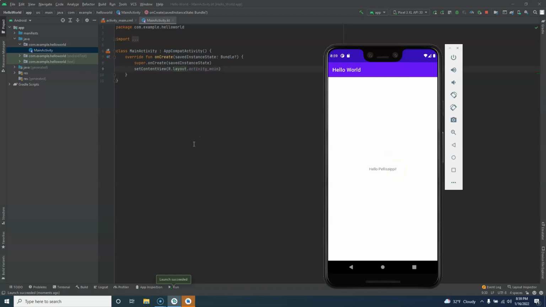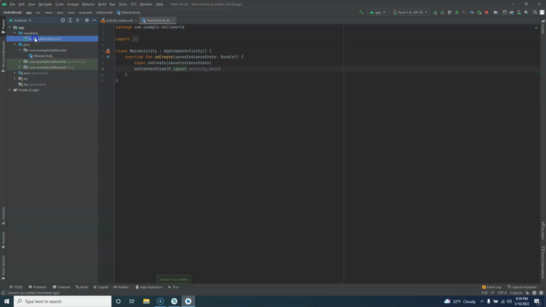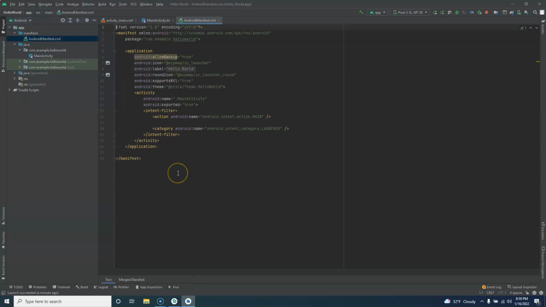So that was a long roundabout way to show you how to do just a simple example, empty activity. This is like your most bare bones kind of thing you can start with that does anything. This is the name of the program, by the way. This is built in, if you look into saved right here in the manifest, this is information about the whole program, the application. And you can see it says Hello World here. You'll notice if you click on it, it's actually the string resource app name, and you'll learn how to do this later. So you can change that if you want to, but we won't fiddle with it for now because that's opening up a can of worms.